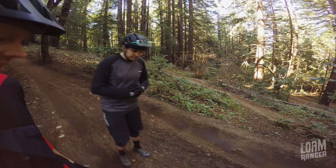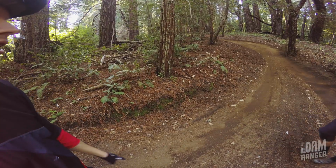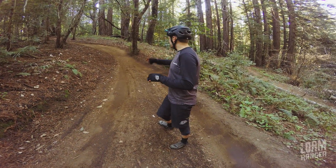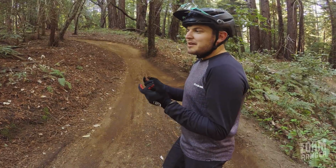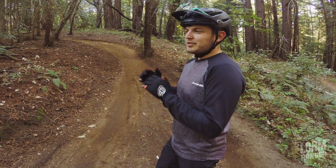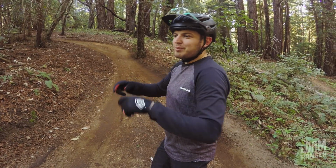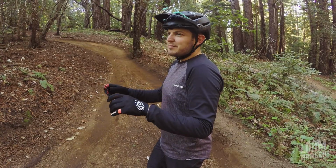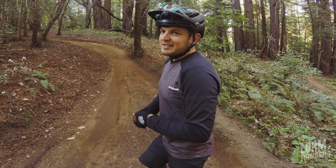Looking at the video, coming down this way is a whole different ball game. Like you were saying, you put your outside foot down, lean the bike in, and let the side knobs do the work. In this corner, you don't have as much support, so you have to be on your brakes a little bit. There's a thing called trail braking, where you're not slowing yourself down, but you're not speeding up. You're braking to maintain the same speed, lightly grabbing the brakes so it doesn't jolt you forward.